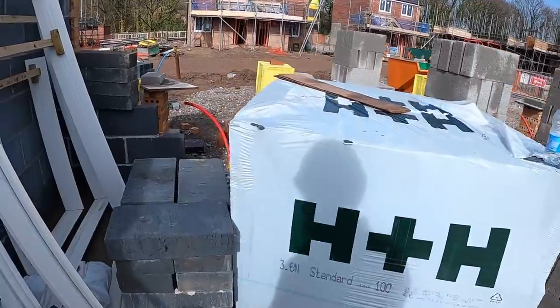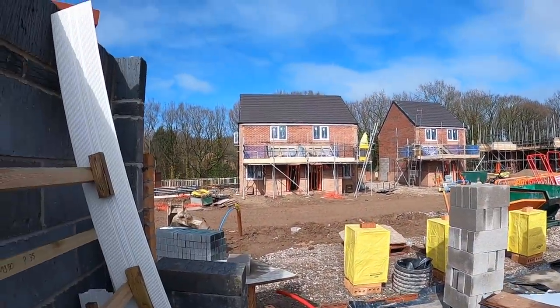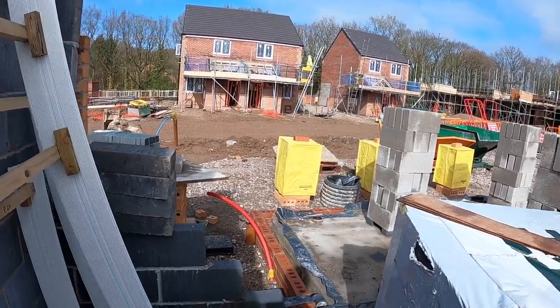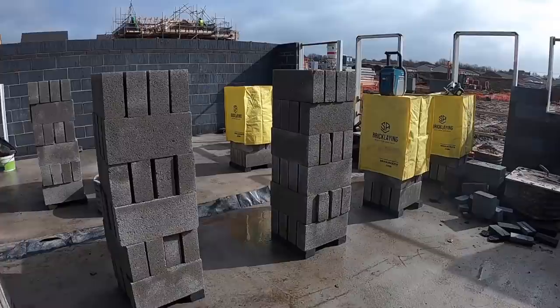And we've been left with the front and the back, which is a fiddly arse, like that house across the road. Like a porch on it, but it's got like windows in it, doors, meter boxes. So there's a lot of fiddliness in there. And this is what we're on this morning.